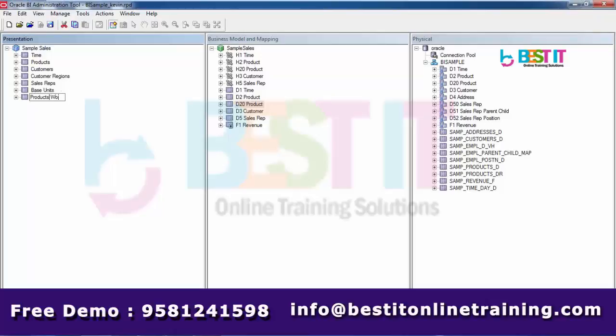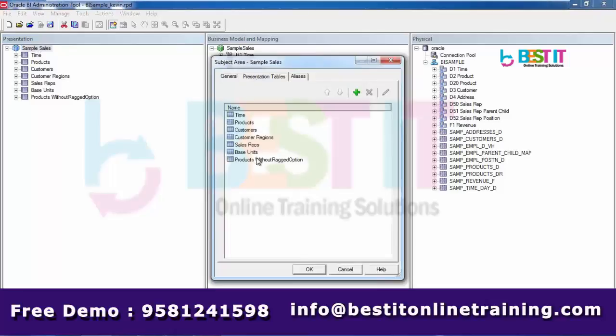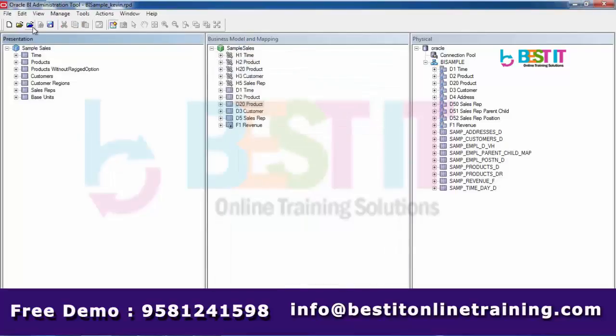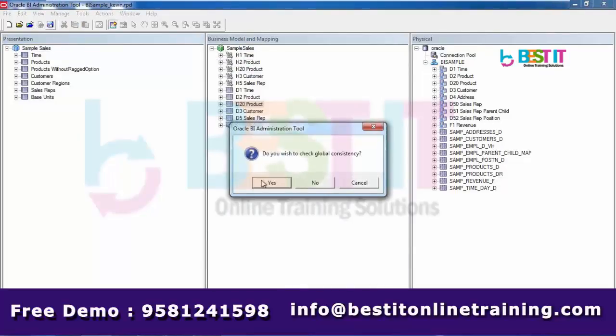So I'll name it "without rag" or "without skipped." Some name I'm providing. I'll just move it on top of the hierarchy. Click on OK. Save it. Yes.